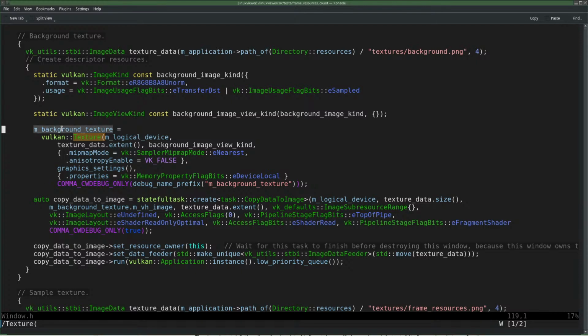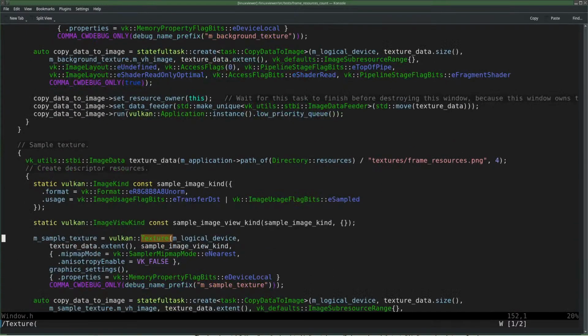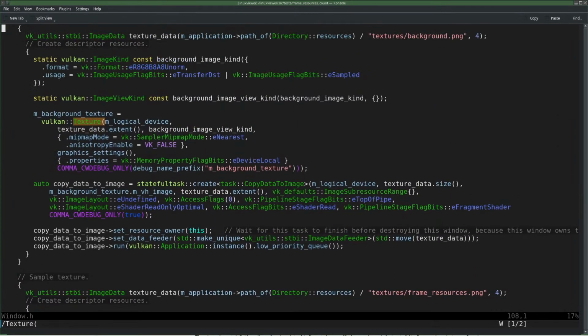And background texture and sample texture. Really does not make any sense. It feels so wrong.